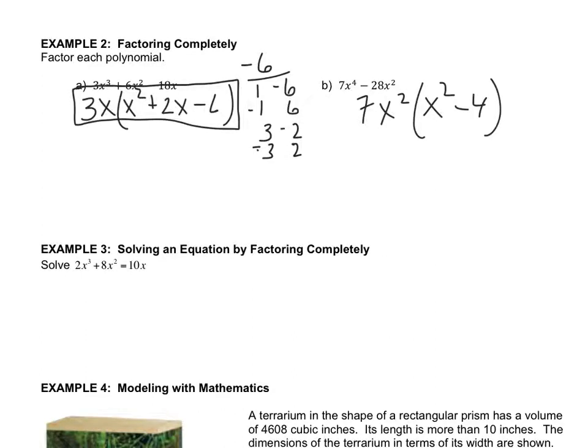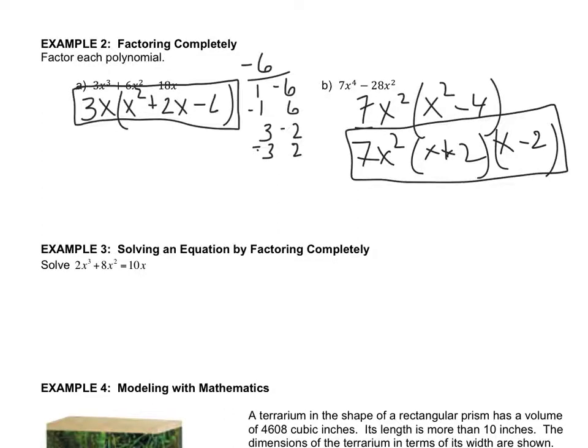Now here's a situation where sometimes people will leave at this point and say, that's done, I'm finished, I have the binomial. But again, this second one, the x squared minus 4, this is the difference of squares pattern. There is something else that I can do here, so I need to go one more step to say x squared, x plus 2, and x minus 2. Now you can say that this is factored completely. And again, you can always check all of these by multiplying all of your answers back to make sure that it ends up where you started.